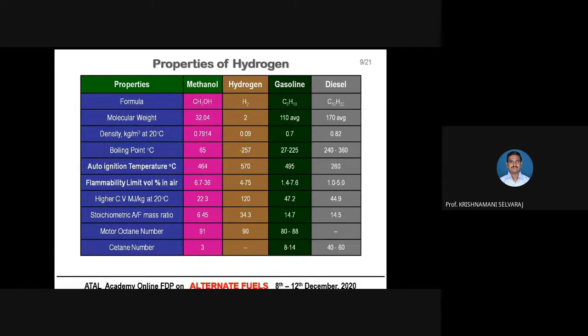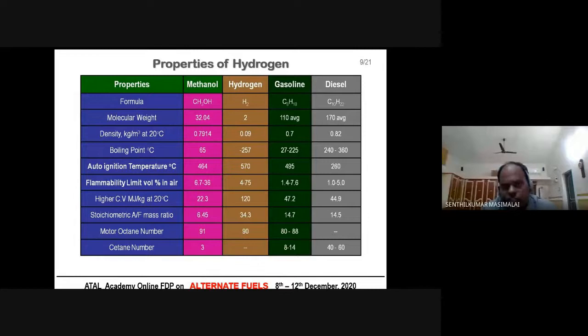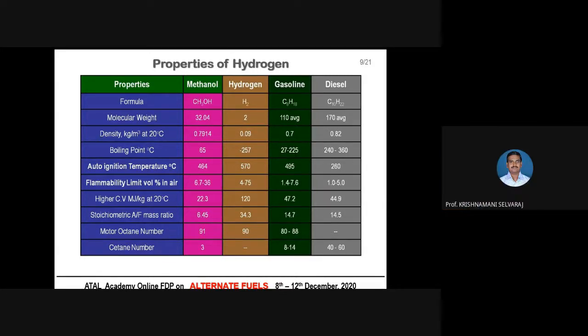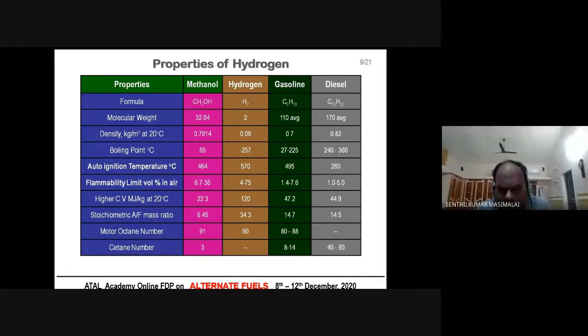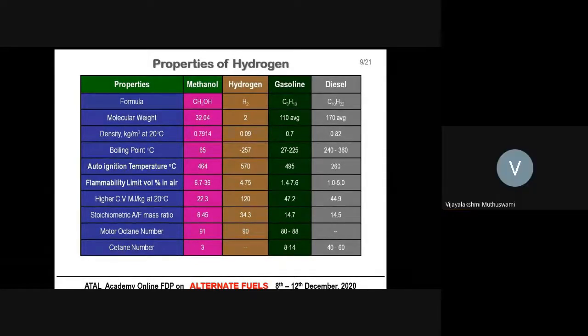Actually, for our research scholars, we are using hydrogen as a fuel supplement, as a primary fuel for improving the vegetable oil fueled diesel engine. For improving the combustion of vegetable oil, we are trying to use hydrogen, and we have good results. We got the ITC from the research article.